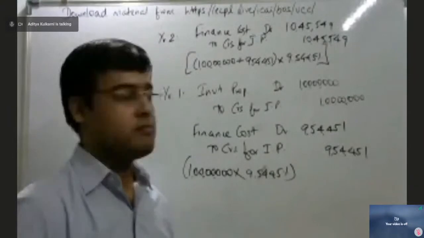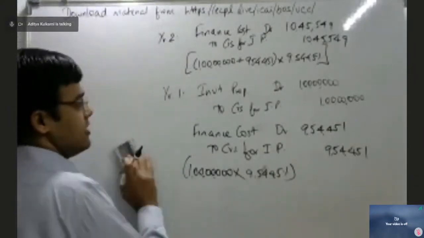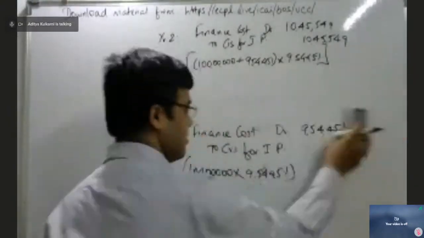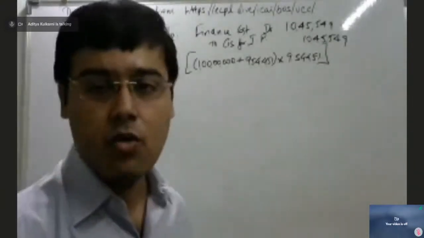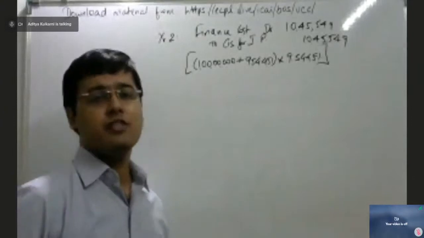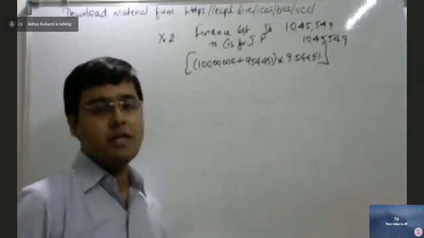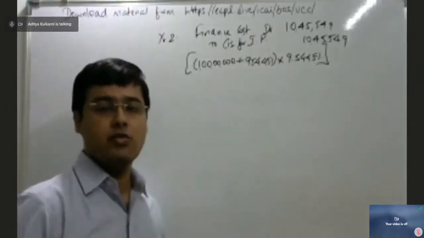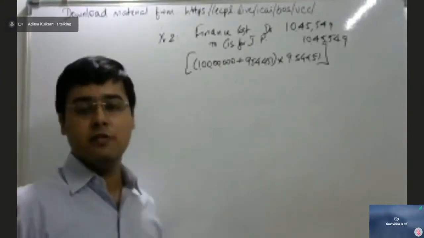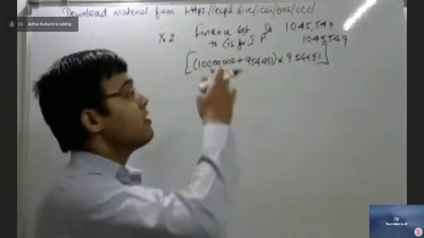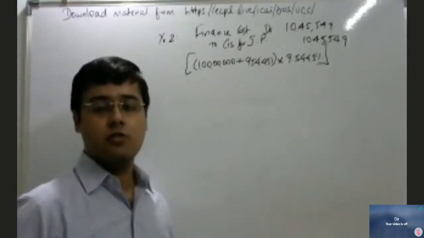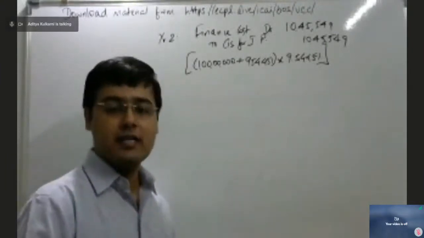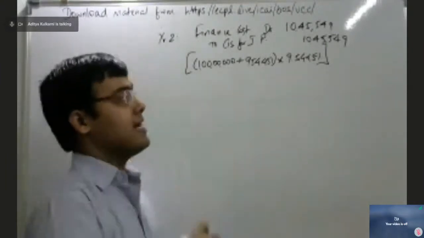Yes, please confirm if this is okay. First year, I assume it is fine. Second year, if you have taken a rounded off, there may be a difference of a few thousand rupees because the amount is in crores. So don't think 1,000 rupees, 10,000 rupees difference. There has to be because the principal itself is in crores of rupees. So there would be a rounding off error. For the purposes of our understanding, please don't round off.